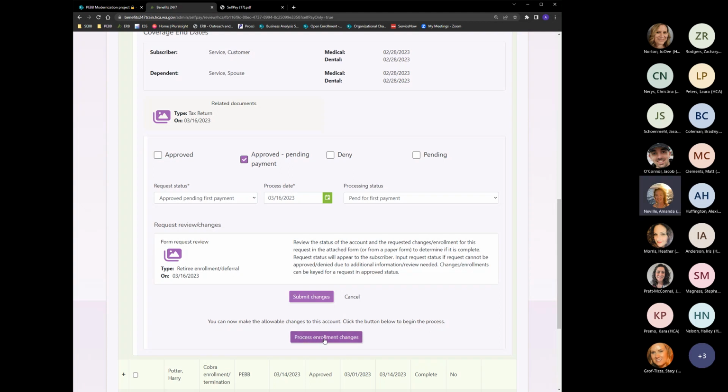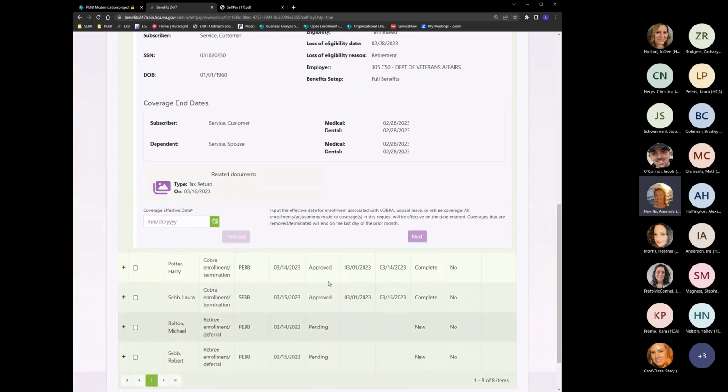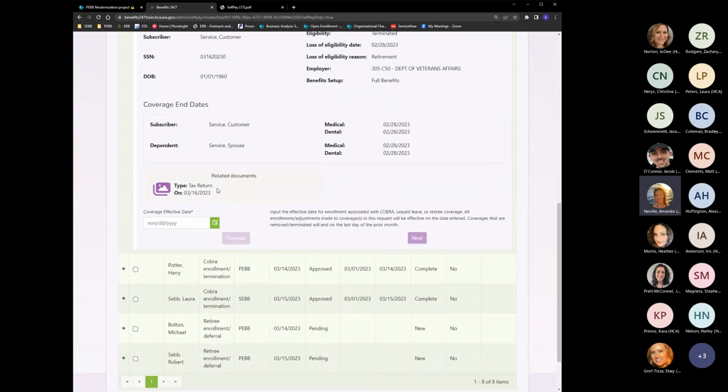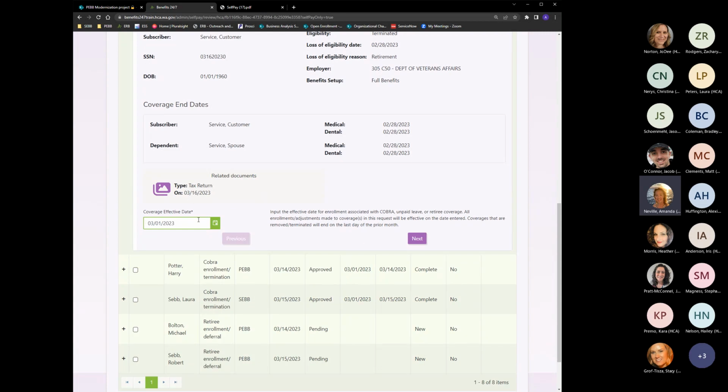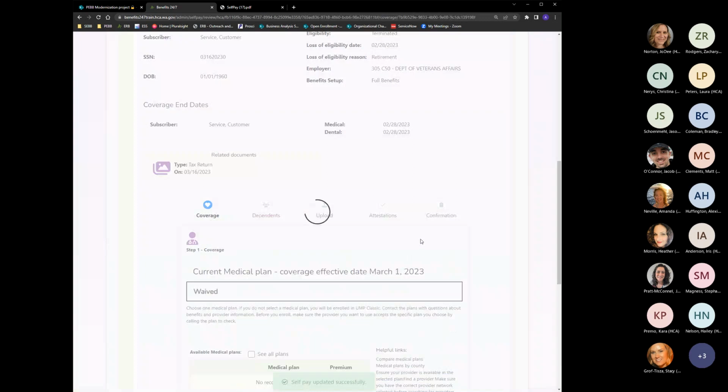So now we're going to go ahead and select process enrollment changes. And then we can come in here and select what is our coverage effective date. So based on adding them as eligible, we know that their coverage effective date is going to be March 1st. We're going to go ahead and select next.